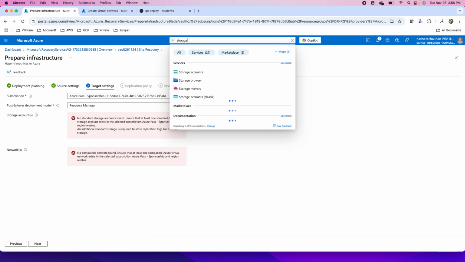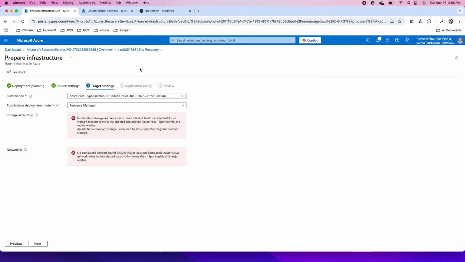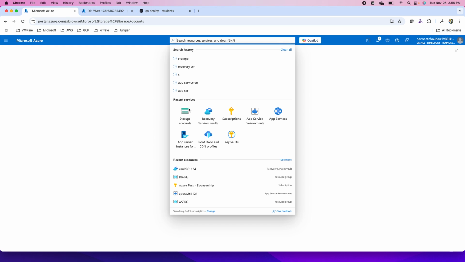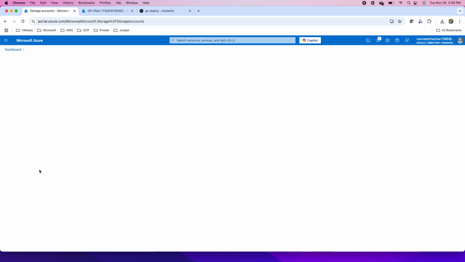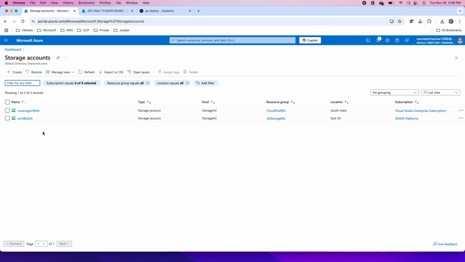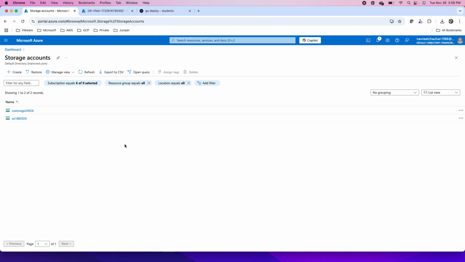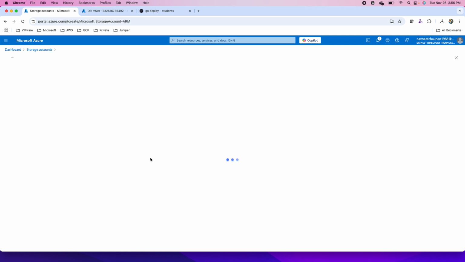On the other side, I also start deployment of the storage account that it needs. So this is for the storage account that I'll create. The storage account consolidates different services in it, be it the object-based storage called blob, or file, table, or queue.